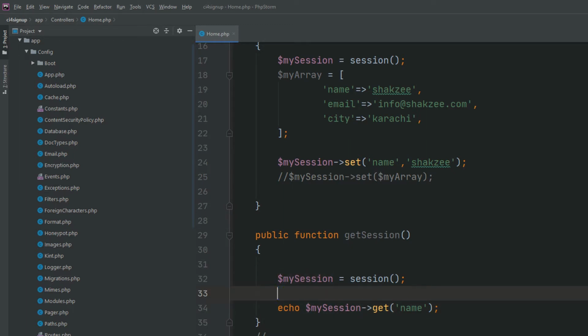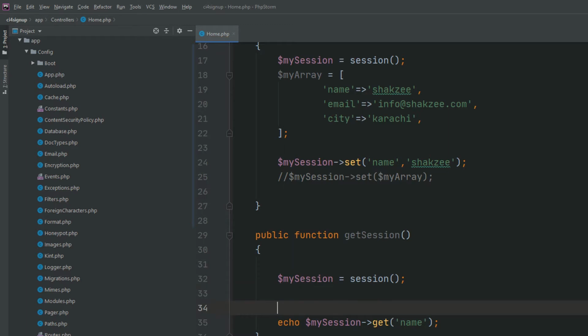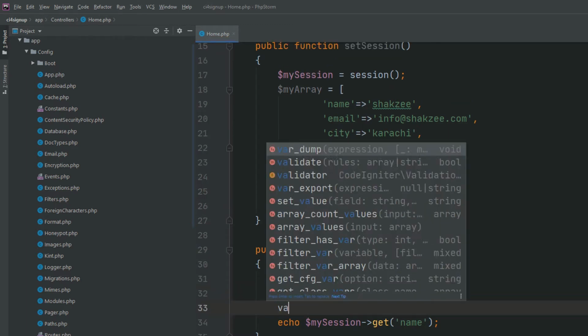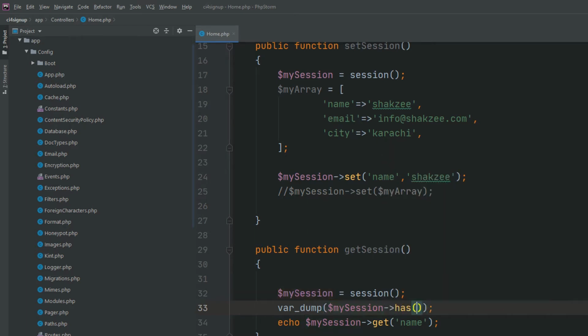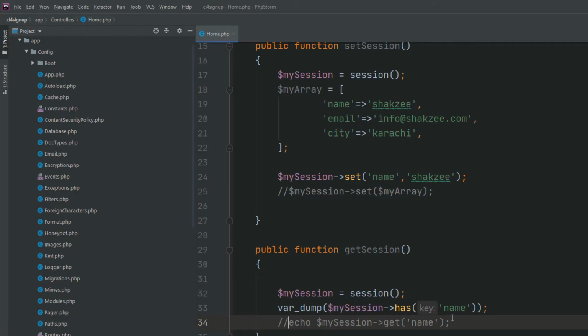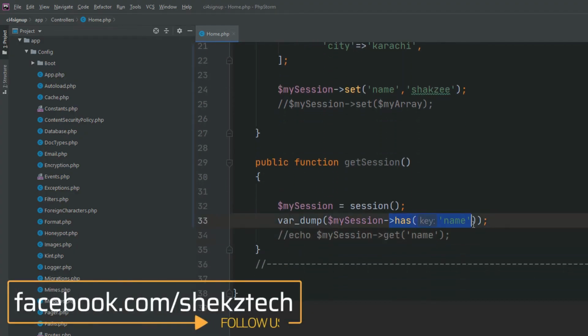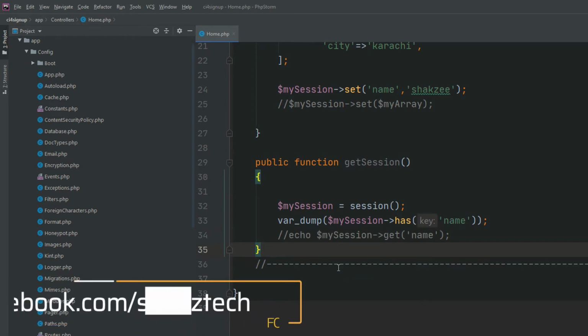Let's suppose you check this with var dump, and I'm saying my session, I'm saying has, and I'm saying just name. Go to the page, refresh the page. So now you can see it's giving you true, because you have a value in your session, so that's why it's giving you true.